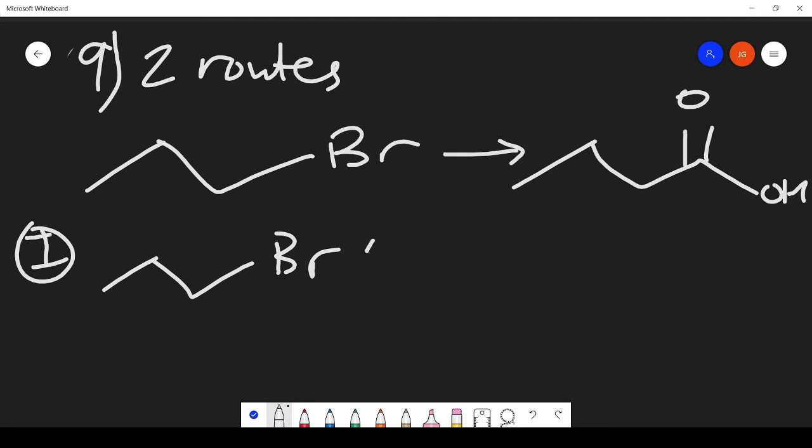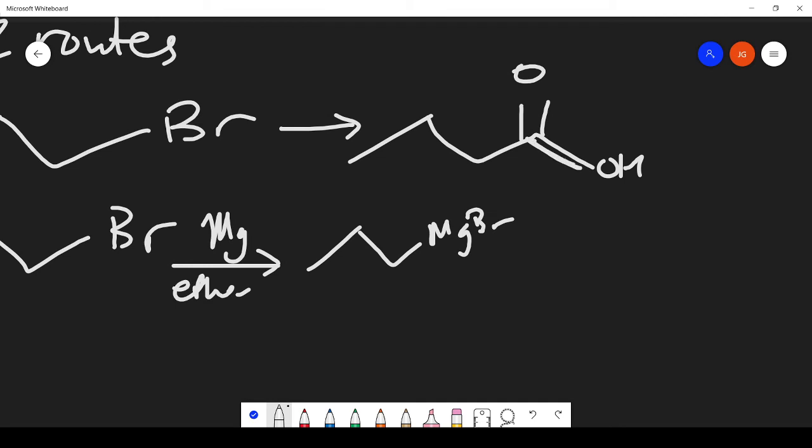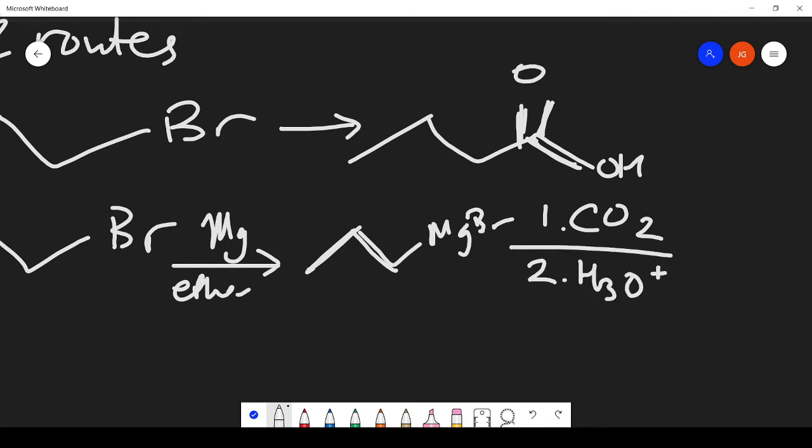Well, the easiest one, and this is the one that I would prefer to use, we're just going to make this into a Grignard reagent. And then we can just add this to a 2-carbon chain. So, not 2-carbon chain, because we already have 3 carbons. We're just going to add this to a C with 2 oxygens. And then we always have to add, not always, but in this case we have to add the H+. And we're going to end up with this.